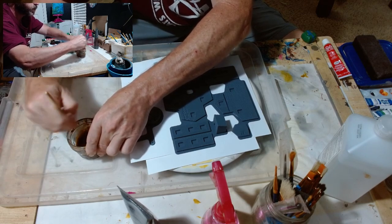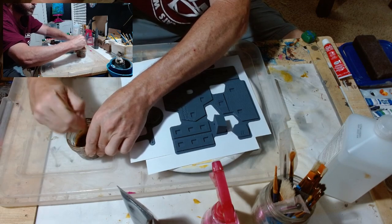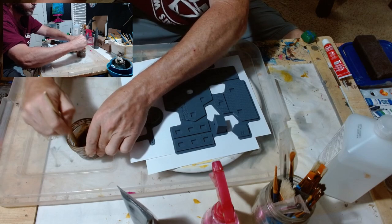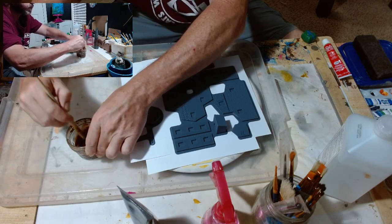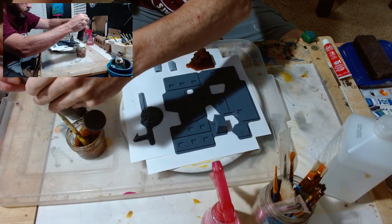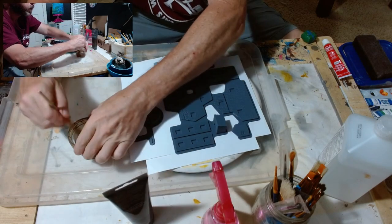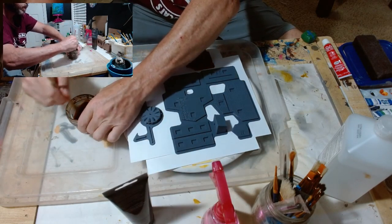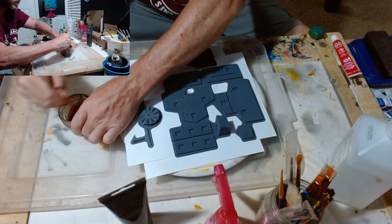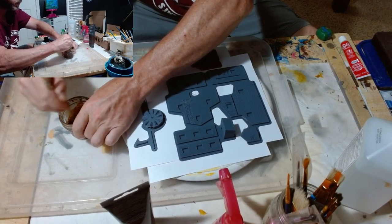I like to use glass to mix, and I like to use a round one because it's easier for me to stir, because I want to make sure that I get all the clumps out. If my paint is mixed well, the flow of my airbrush is so much cleaner. And when an airbrush flows well, it paints good.